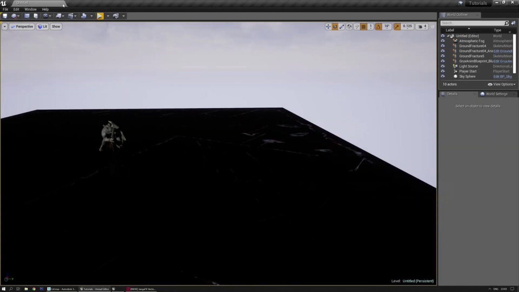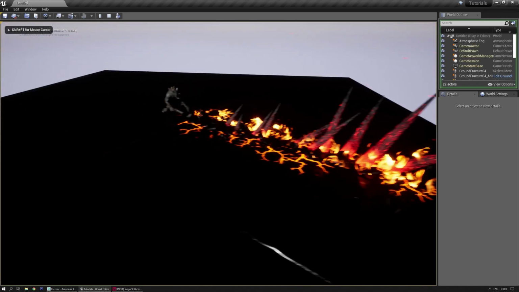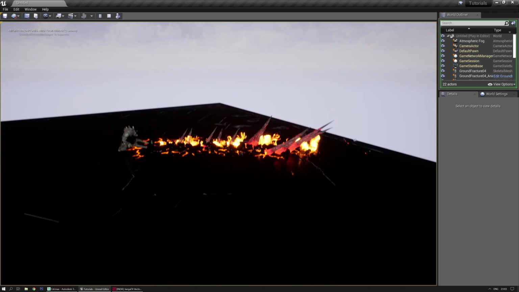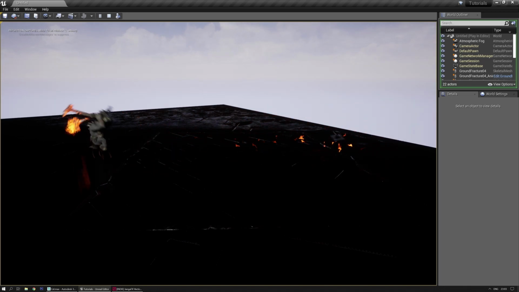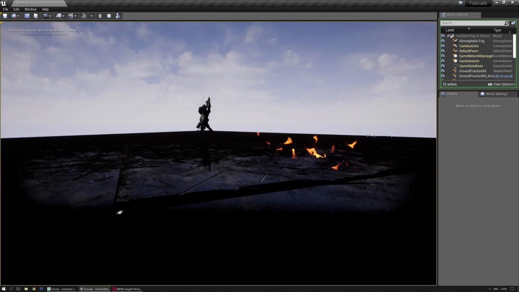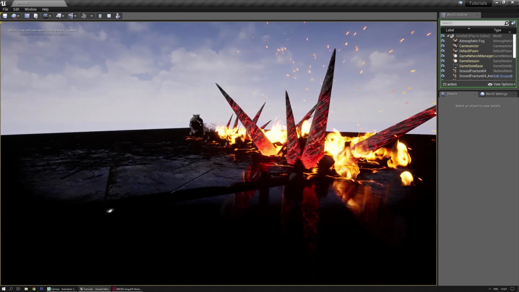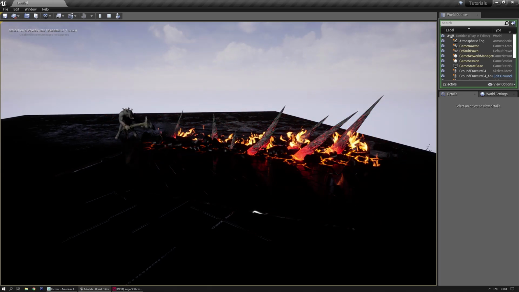I'm gonna save this, check it one more time in here. And that looks fine in my humble opinion. It's nice and sparky. I might add some other things still. But for now this looks fine.